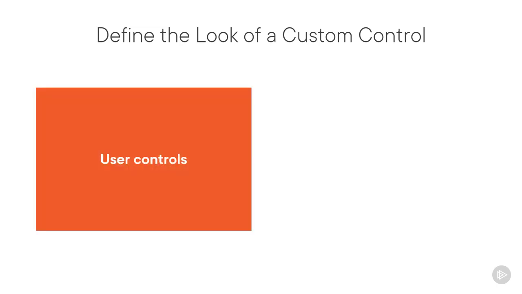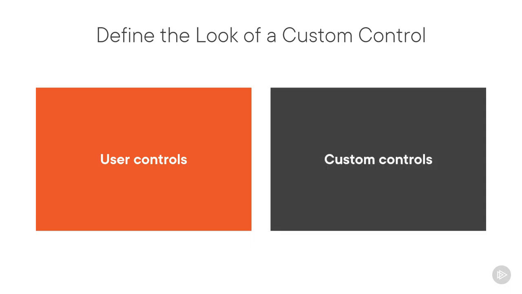So far you learned in this course about user controls. User controls are the UI components that you build as part of your WPF application. Besides user controls, WPF supports also so-called custom controls. While a user control has a hard-coded user interface in its XAML file, a custom control is lookless.